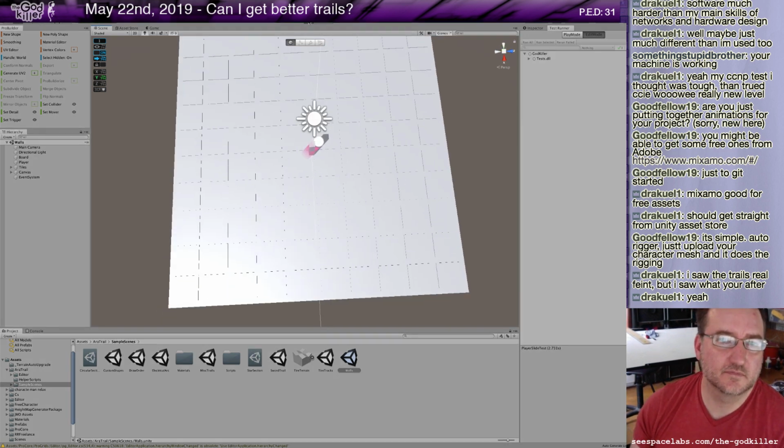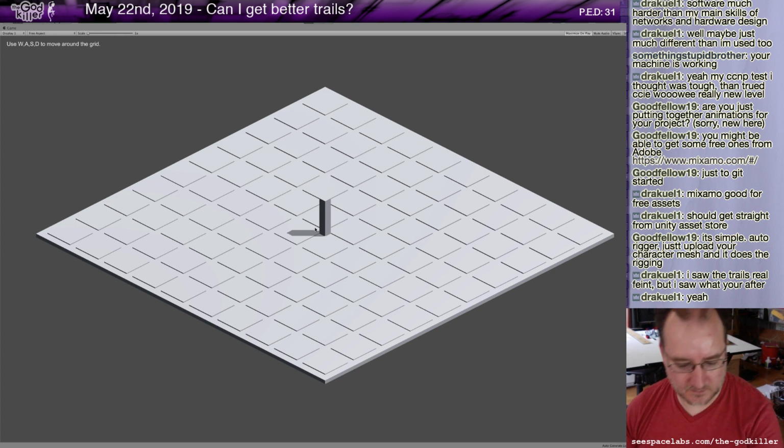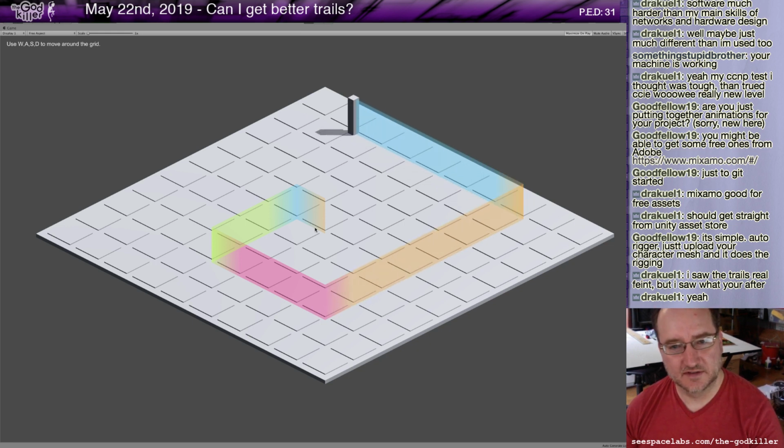Okay, see what it does. Yeah, this is the kind of thing. It's very clear where that trail is.